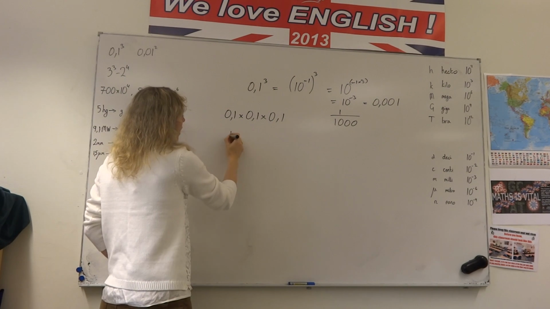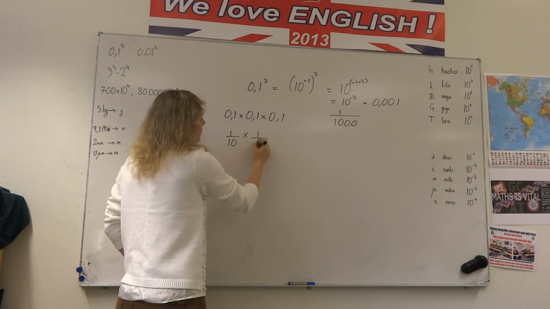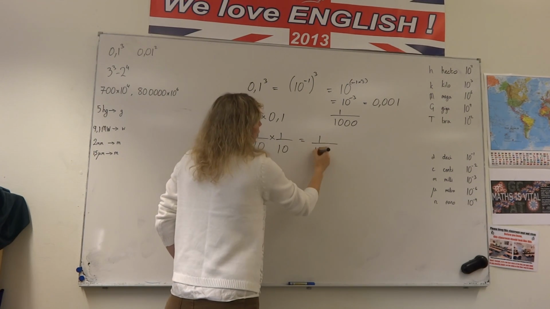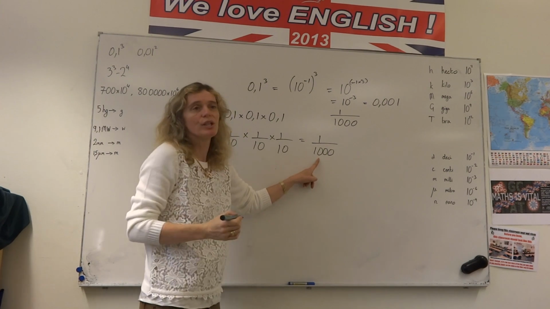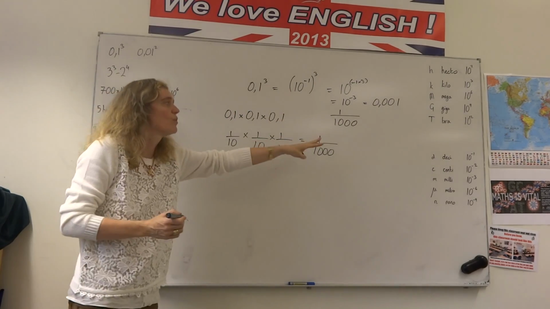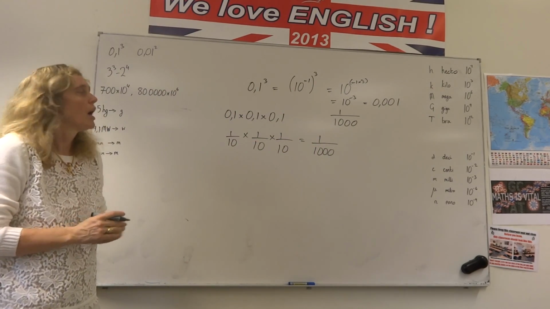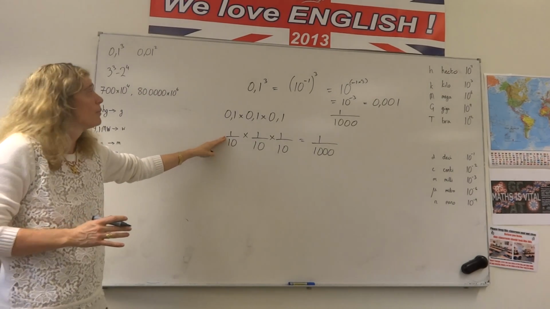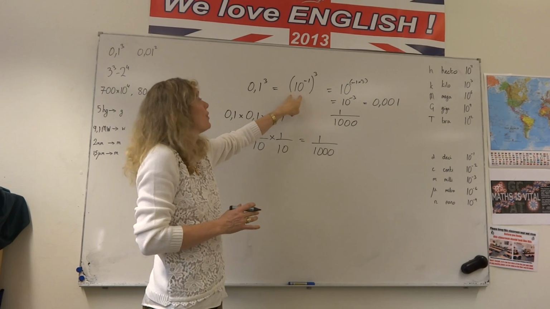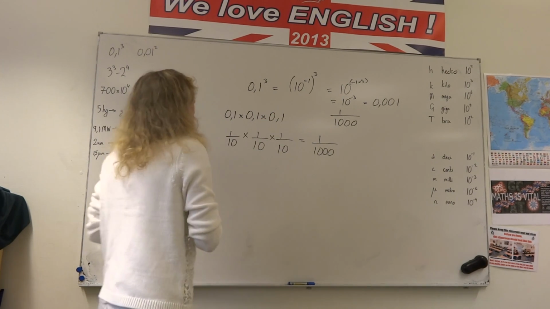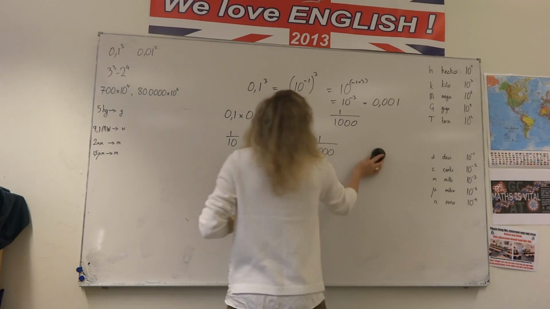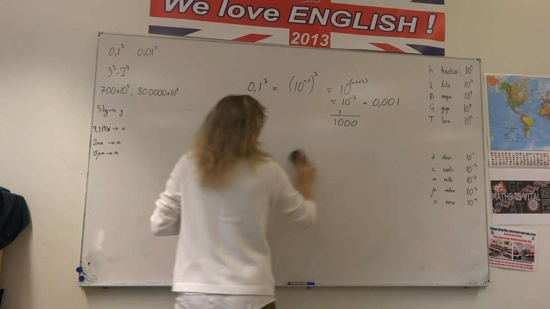Or this can also be thought of as 1/10 multiplied by 1/10 multiplied by 1/10, which is the same as 1/1000, which is the same as 0.001. So when it comes to potential form or scientific notation, there's a lot of normal ways to do it as well. But you're trying to improve your skills in being able to manipulate it directly from the scientific notation. So 0.1 cubed would give us the answer 0.001, in whichever way we do it.